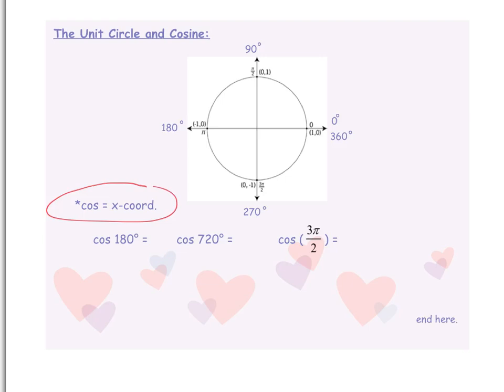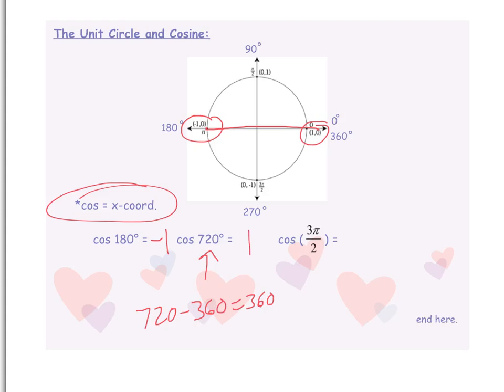Cosine, do the exact opposite. Just associate it with the x-coordinate. Okay? This point on the unit circle, -1, 0, forms a straight line with the initial side. Cosine of 180 is -1. Again, don't hesitate if you've got a huge angle. Use a coterminal. I subtract 360. That's right here. X value at 360 is 1.